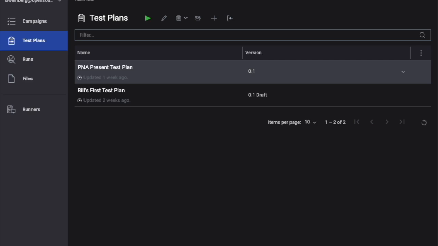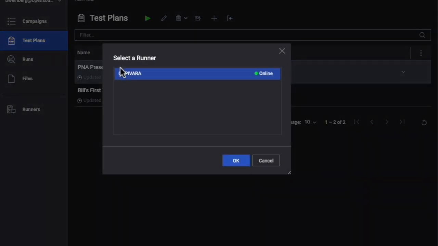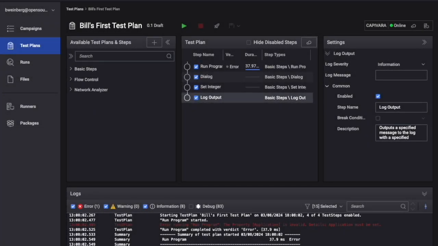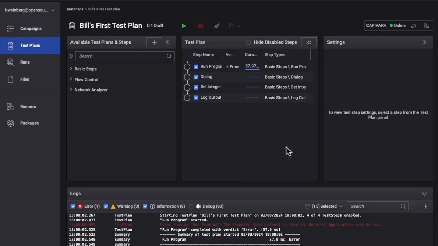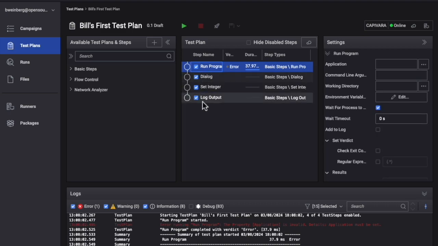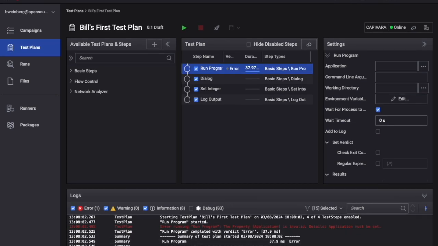KS8500 lets users import existing OpenTap test plans and create new ones. Let's start with creation, editing, configuration, and sharing of test plans. Before opening a test plan, we need to choose a runner for test plan execution. The test plan editor is composed of 4 panes. The 3 vertical panes let you add test plan steps, edit those steps, and add detailed settings to each step. The bottom horizontal pane displays logging when saving and running test plans.